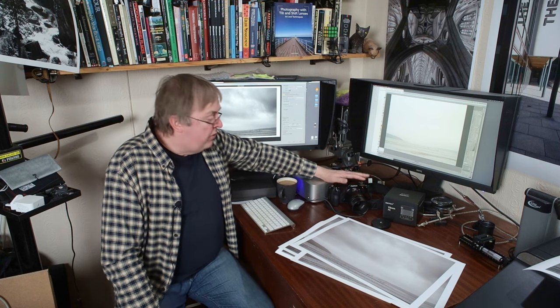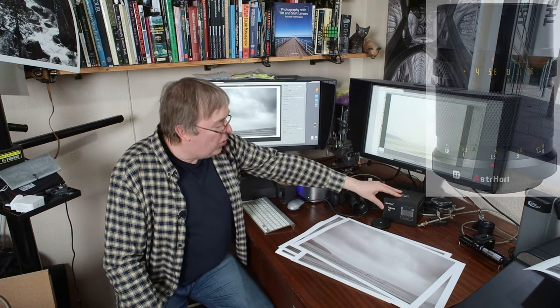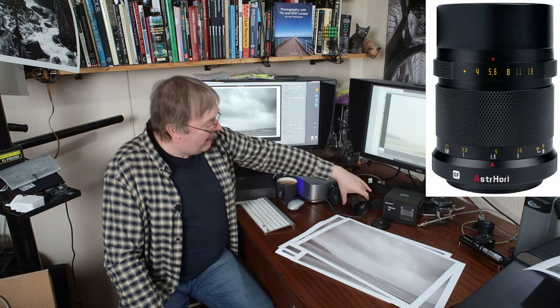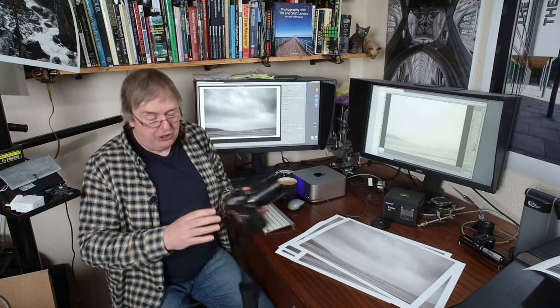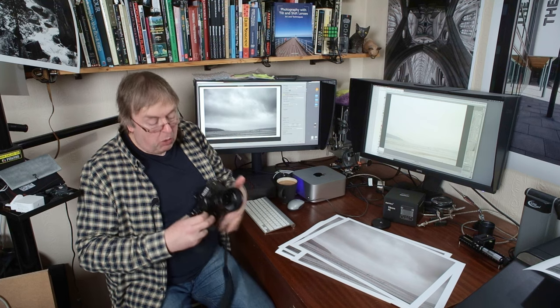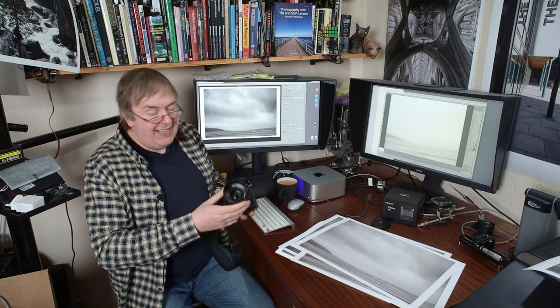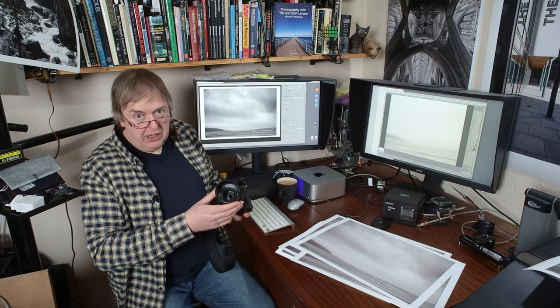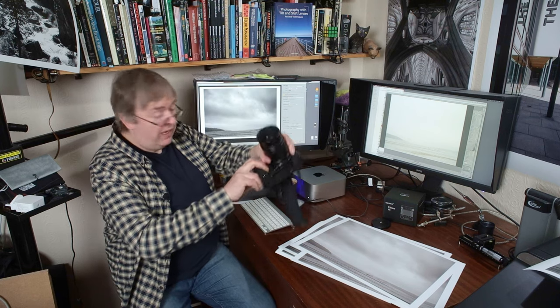What was it taken with? Fuji GFX 100S. The lens itself, unusually, is an Astrahori 75mm f4. They produce some camera lenses, and this is a big chunky lens, fully manual. So I will have some more photos looking into this and what you can do with it. It is not going to be a lens to challenge some of the Fuji lenses in terms of actual lens quality. In fact, I suspect that if I was to use an adapted medium format lens from my old M645 cameras, I might even get better results than this. But that's neither here nor there.